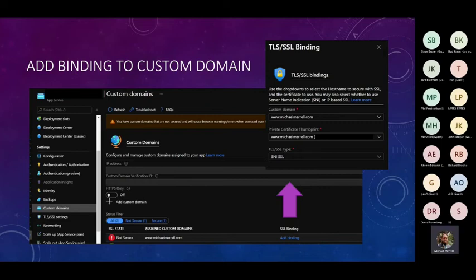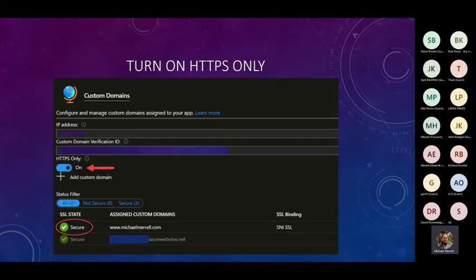And once you have all these settings done, it is the recommendation that you turn on HTTPS and enforce it so that it only allows traffic from HTTPS connections and will redirect any HTTP connection to your HTTPS.